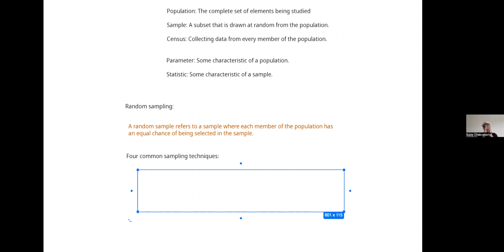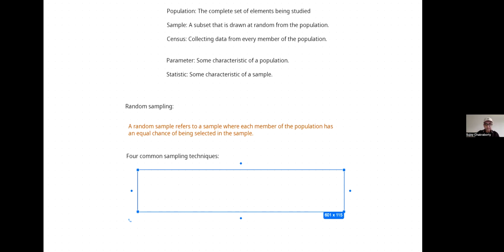For stratified sampling, you have to break the population into subgroups based on certain characteristics, right? And then you have to sample each subgroup. You might want to do stratified sampling when you want to ensure that you have at least one representative from each of those subgroups, based on the criteria that you have identified to classify the population into those subgroups, right?